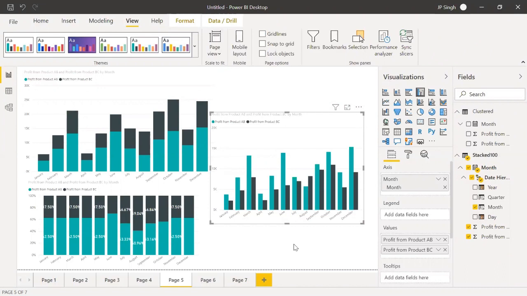Are you clear with that? So can you compare this with the three charts now? Yeah, absolutely. So this is a side by side comparison, one bar for each value. The 100% stack gives you the percentage, and you can compare each percentage with each other. And then this original stack, a stacked bar chart, is better for looking at one value and comparing it on an axis. I think you are clear with that.